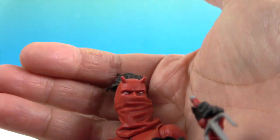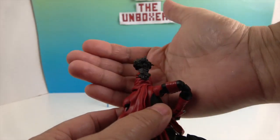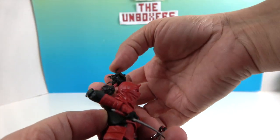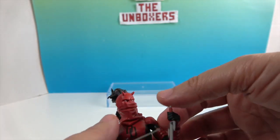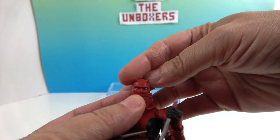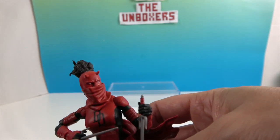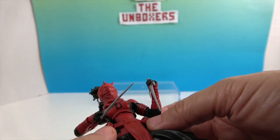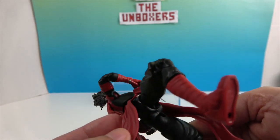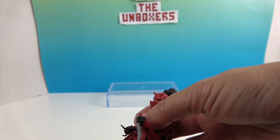She's got hair coming out the back — quite a fancy hairdo! There's a ponytail piece strapped down, and then almost like a scarf thing wrapped around her face. If you didn't know, you'd get pure Daredevil vibes. She has the DD logo, red wrappings around her arms, fingerless gloves or wrap-style gloves, some little pocket pouches on the side, an extra belt with a sash in the front and back.